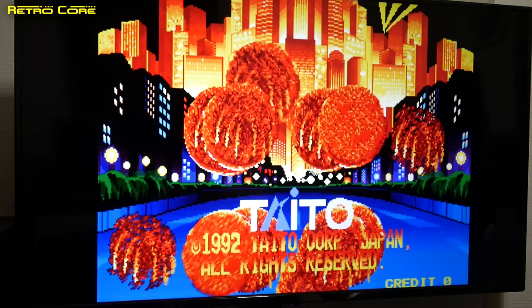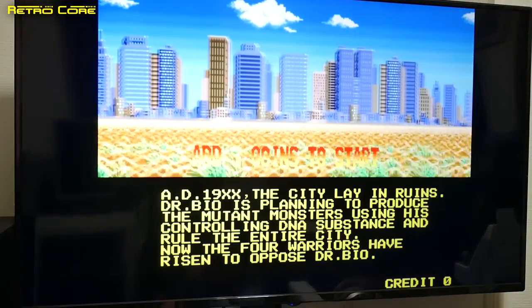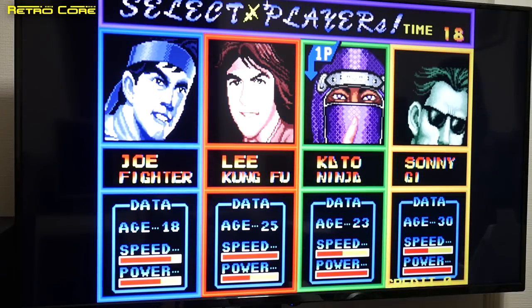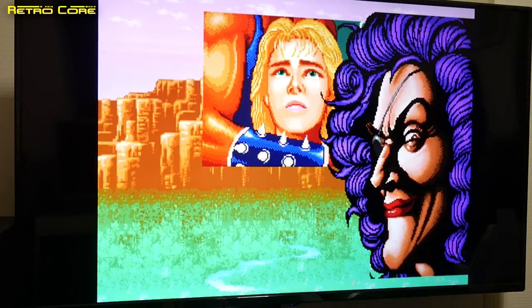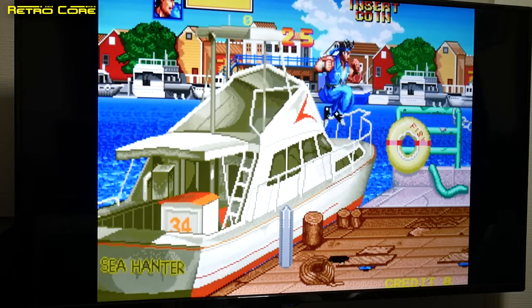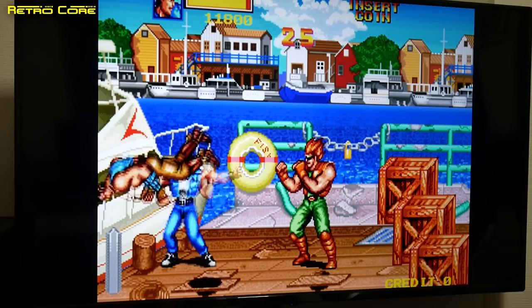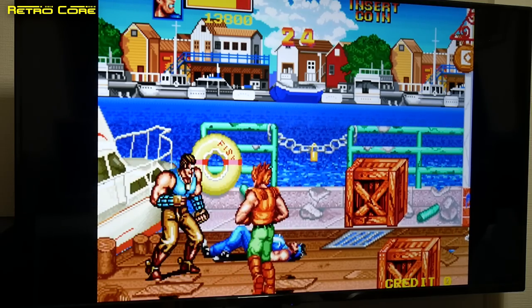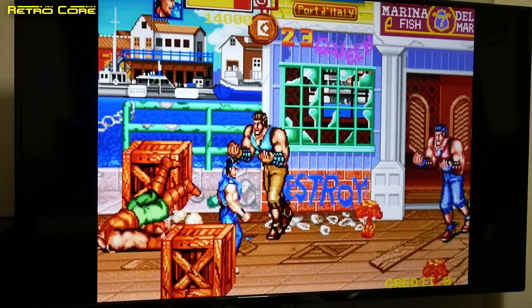Okay, this is Silent Dragon by Taito. A game I've never even heard of, so this is going to be interesting. Three coins to start, what a ripoff. I will just go with the default guy. I have no idea what this is. Oh, it's a scrolling beat 'em up. It's interesting.